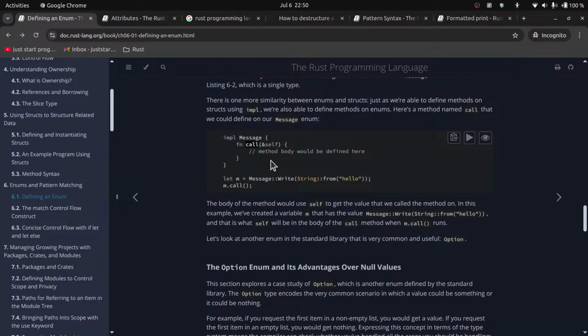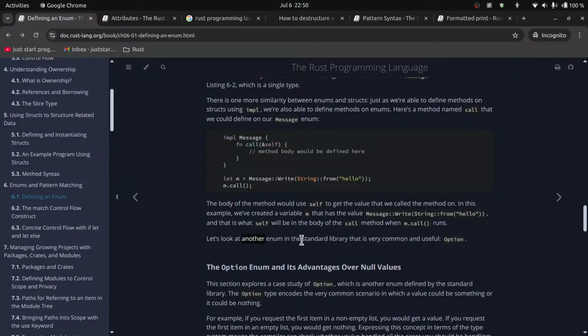But self, okay, so this one, it's not a constructor because there's no return of Self, but it is a method. Okay, so that's why we have that call parenthesis.